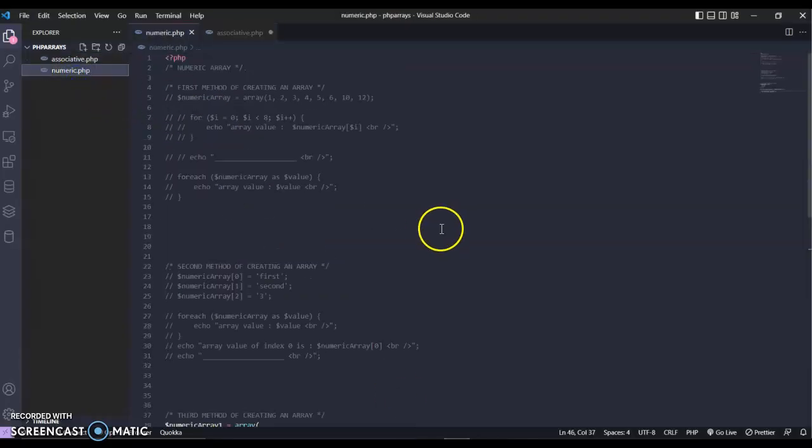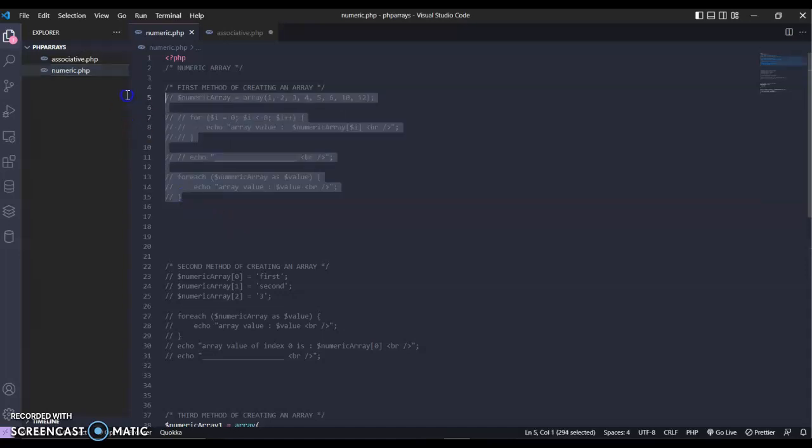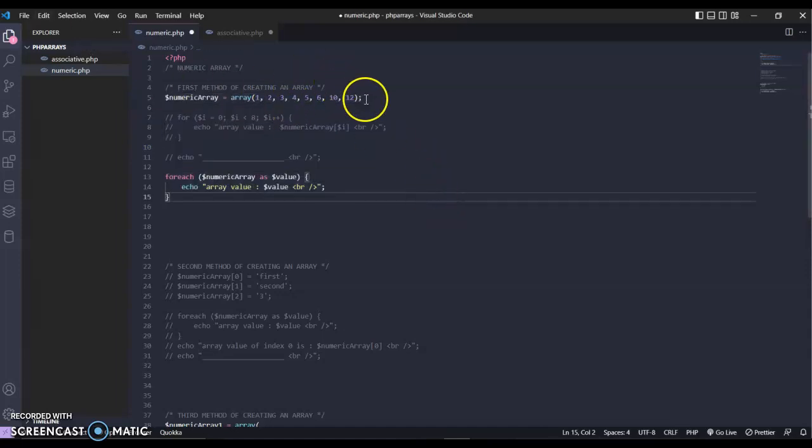So let's start with numeric. First I will show you a few methods of creating an array in PHP. The first one is the numeric array. You can directly create different values inside the array function. This is the variable name for the array function, and inside the array function are some different values. And you can use loops to see what is inside the array.